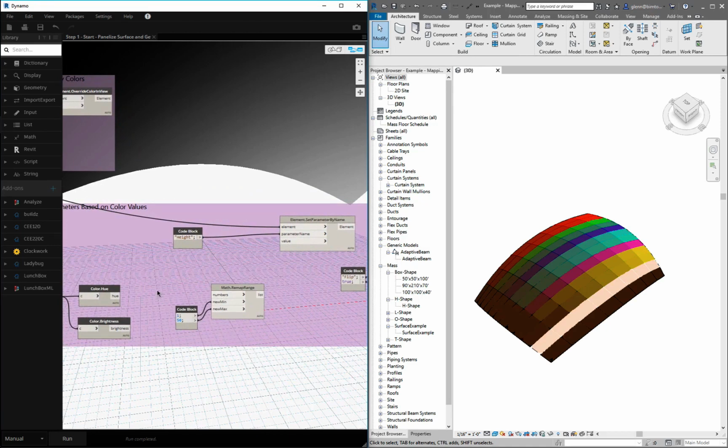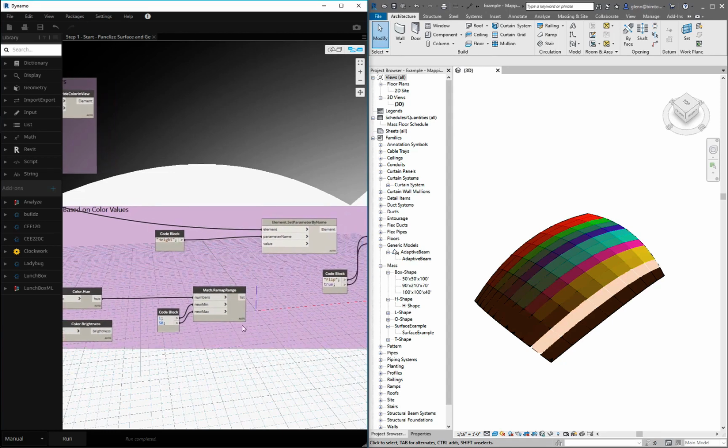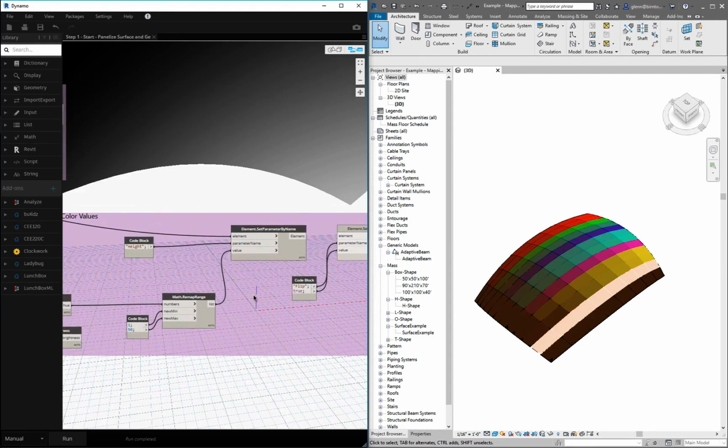Okay, so what I want to think of, if I took the numbers anywhere from 0 to 255 and remap them into heights, what would be the highest and lowest I'd consider? So maybe a height of 1 all the way up to a height of 50. That'd be a pretty visible change in heights. Let's go through and take that list of heights, and we're basically going to just set that parameter name based on those hue values.